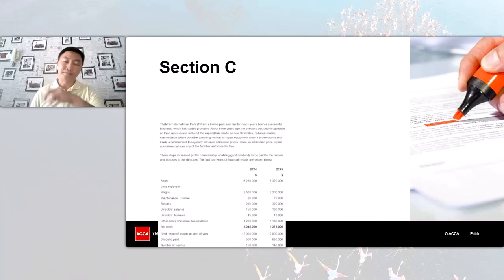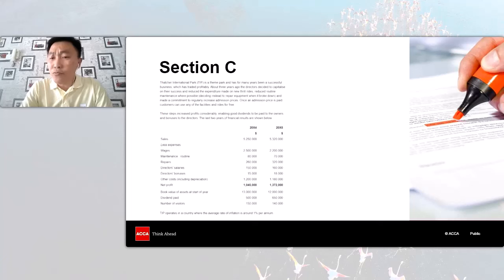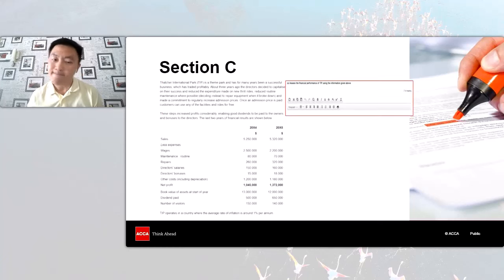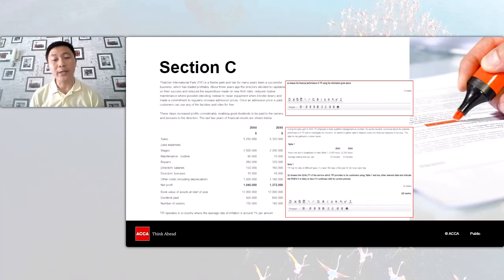Now, as you know, there are 2 main types of questions that you will have in section C. The one that you see on the screen is from the most commonly tested area. So what exactly is this question all about? Guys, if you take a look at the requirement, you probably will recognize that this section C question is on performance measurement. Again, try to follow the 3 steps which we have shared a moment ago.